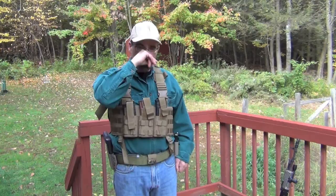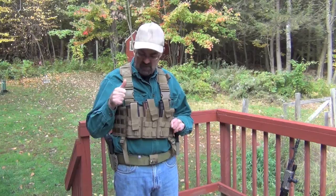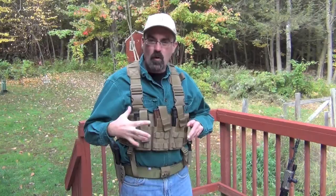Hey folks, Wish SE up here in New Hampshire. We're going to do a quick review today on some kit that I just got. This is from US Grunt Gear — a 3-mag chest rig. It is just fantastic. There are so many things I like about it, and you've got to give these people down there a shot. USgruntgear.com.